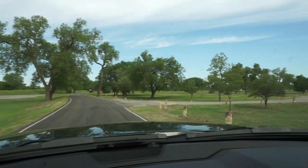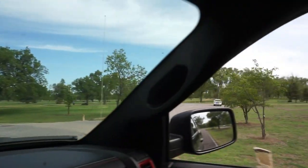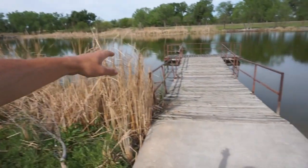So we are actually in my city park. What up, guys, and welcome back to another one. Yep, we're doing something a little bit different today. This is where we're at.